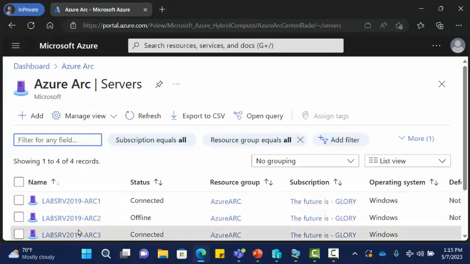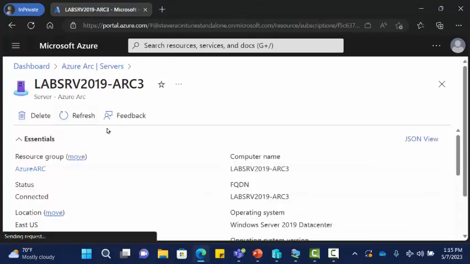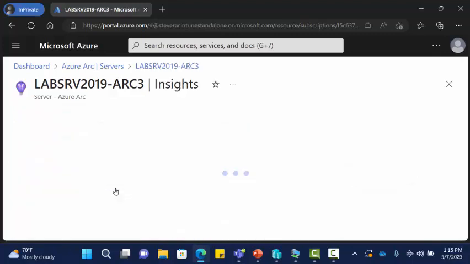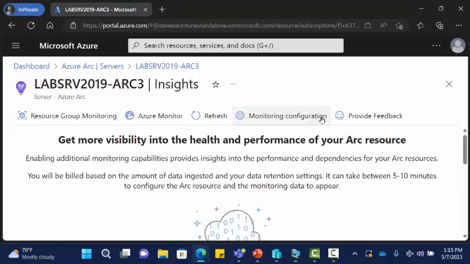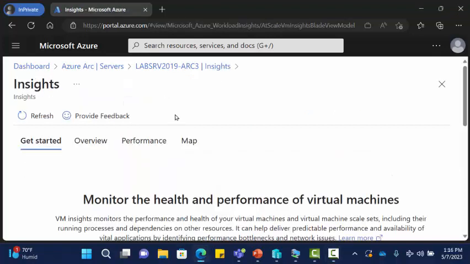Go back. One moment, sorry. Play around with this for a second. Maybe it is that one. Yeah, I think it is. I'm going to go back to Azure Monitor. I just didn't take it far enough.